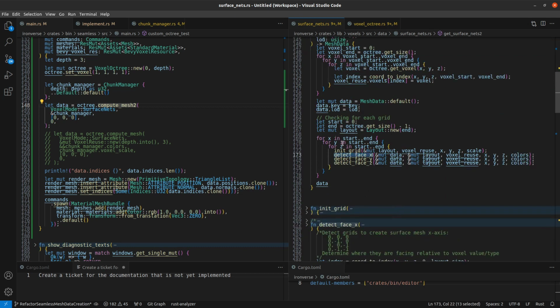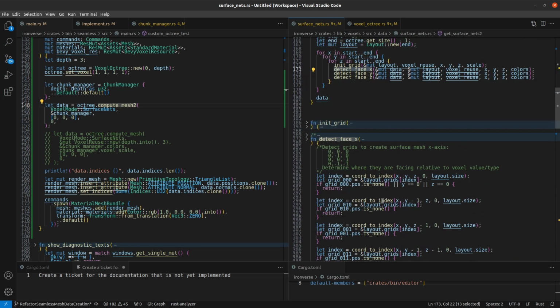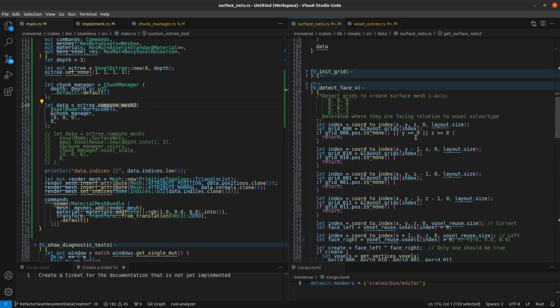Then what's weird is that we are iterating for each grid, but it's not creating an x face on the x-axis. So we have to figure that one out. Why is that?